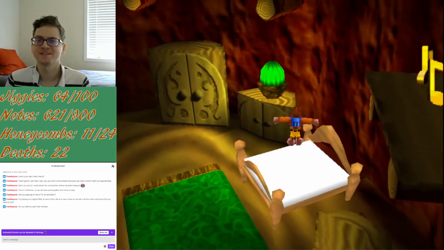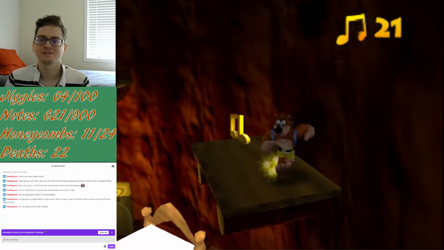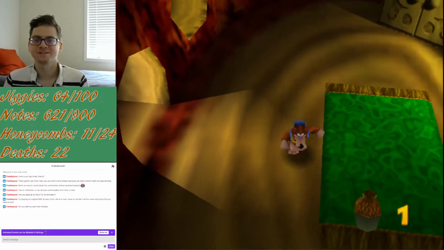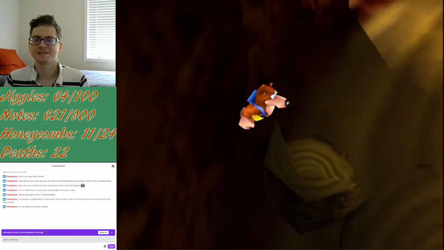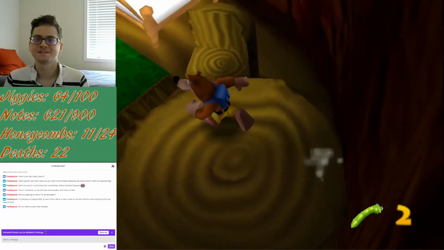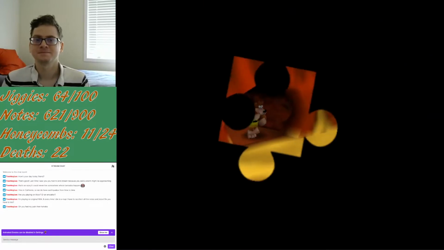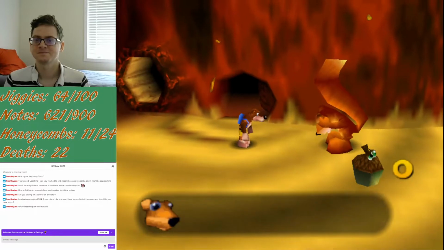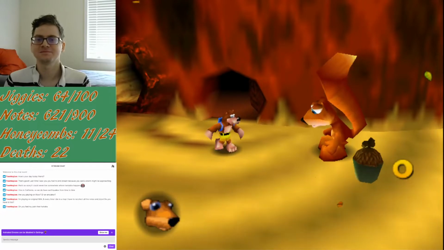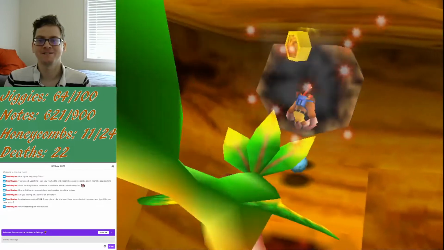Anything in here? Oh, some notes. Another acorn. Caterpillar for some reason. Here you go. Pretty ironic. His name is Nabnut. I have to get all of his nuts for him.